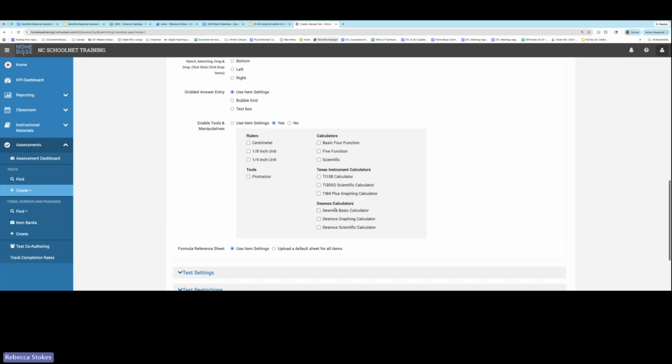So this is the generic Desmos calculator that you can use. But if you are wanting students to have the North Carolina specific that they are going to see at the end of the year and have them practicing that throughout the year on their formatives, then I'm going to show you in just a minute how you can add that to your questions. But if you wanted a ruler or a protractor, you can insert that here.